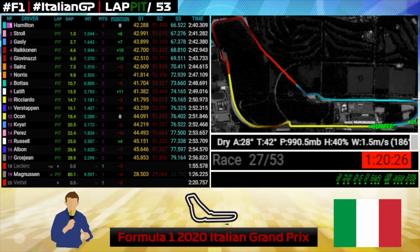Lance Stroll there. This is where they have to appeal it quickly right now, because it's unfair. It is unfair, right? They have made an admin error. Yeah. They didn't press the button to close that pit lane as they are required to do. It's just come up on the screens. That isn't enough. The drivers don't have the screens. Yeah. They don't have them.